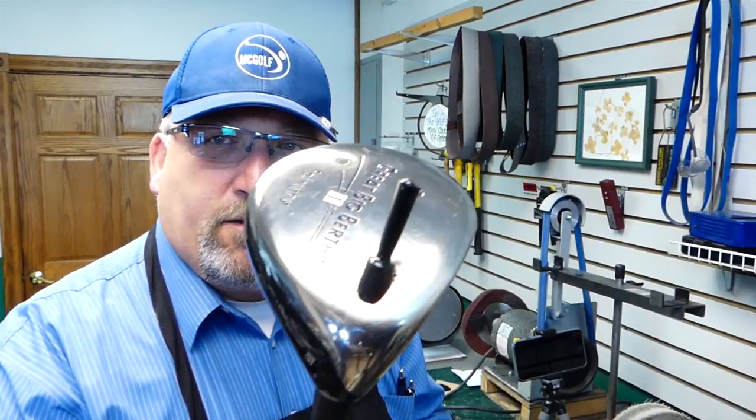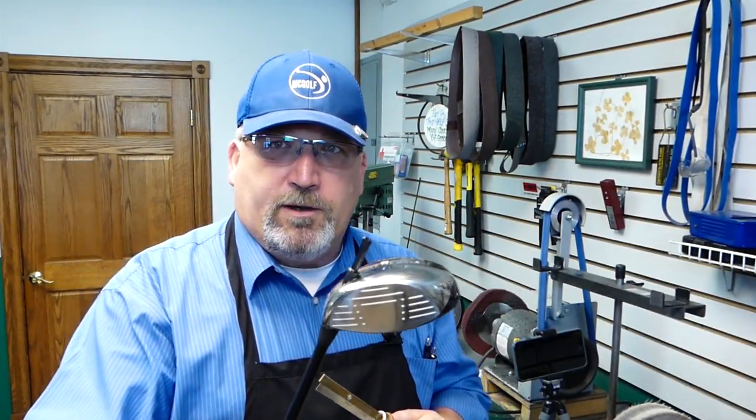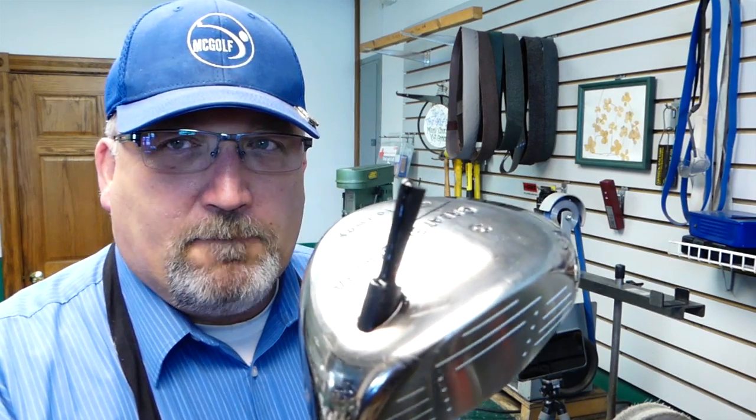All right, most complex — not necessarily hard, complex. And that is the bore through. And as you saw, we'll post the little note up here in the assembly, I needed a tip pin, an OEM type ferrule, and we had to go through it. So there's the tip pin again.